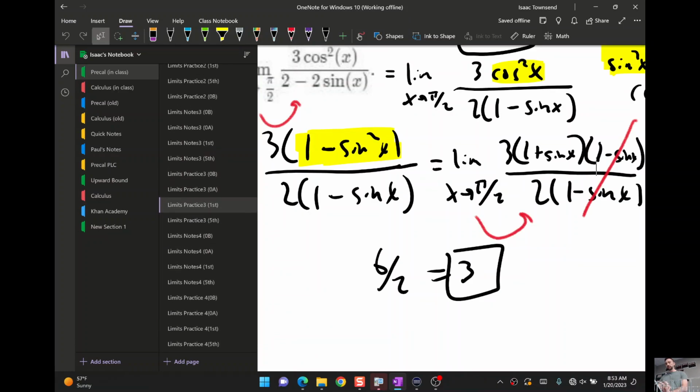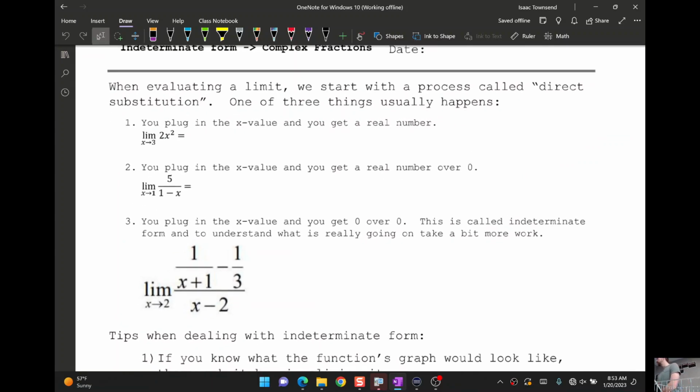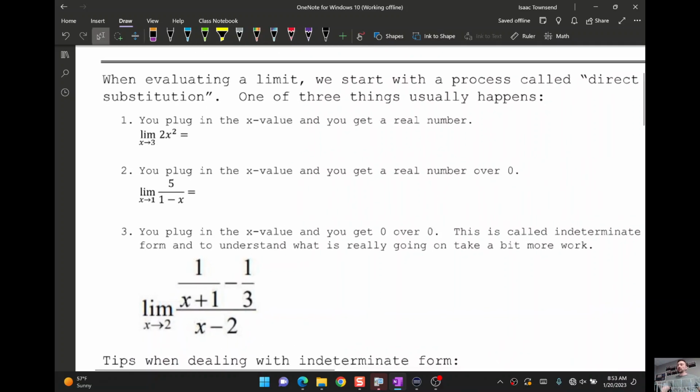Alright, on the notes page we're going to focus mostly on the complex fractions, and then on the other page, the practice page, you'll focus mostly on piecewise functions. But the first couple questions here are still going to be basically the same. You always start off a limit question by doing direct substitution. Hope that you get a real number, because if you get a real number, that is your answer. It still can be that straightforward.